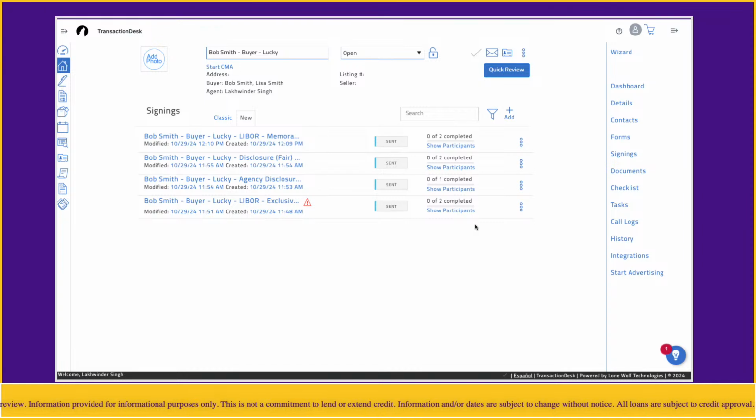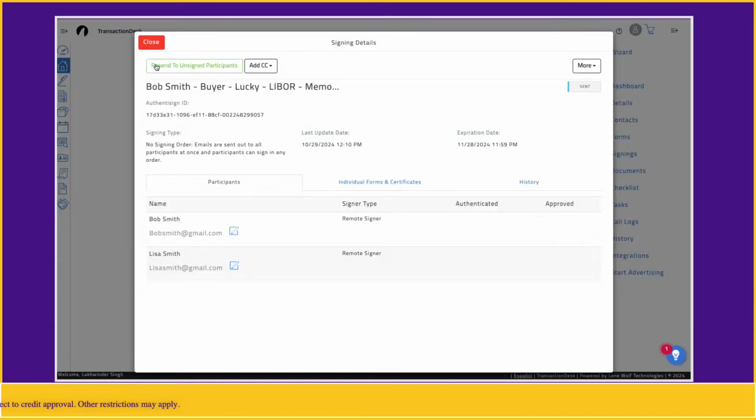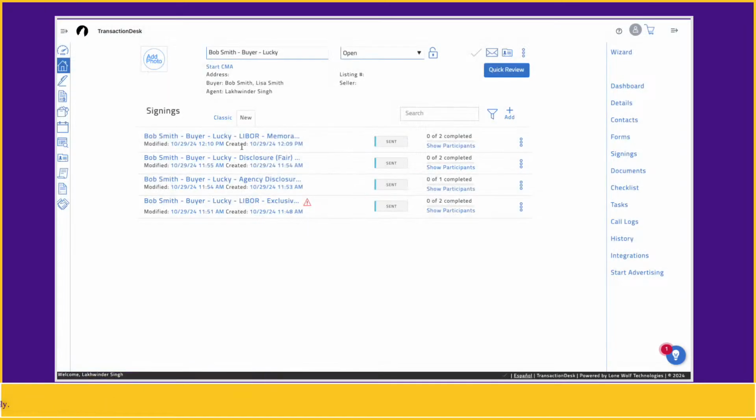Now you guys remember where it's going to take us? Back to the signing page. I can see that I already sent them the exclusive, the agency disclosure, the anti-discrimination form. Now my offer sheet, all the forms are in there, is already set up. We already sent it for e-signature. Once they sign it, you're going to see completed here. Once you click on the name, you're going to see view signed document. You click on download, and then you can go to your Outlook and send that offer sheet along with the pre-approval to the listing agent. So I hope this video helped to show you guys how we actually fill out the offer sheet.